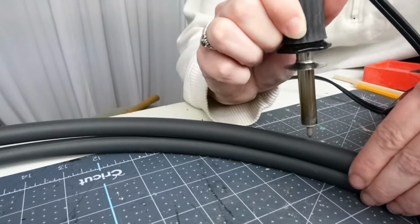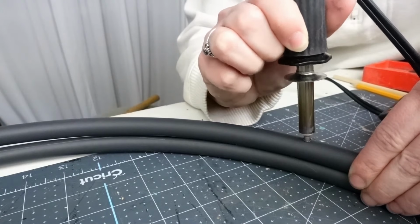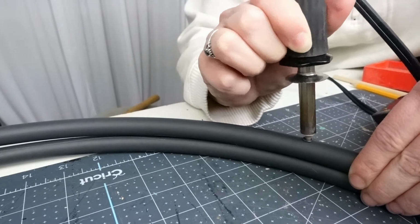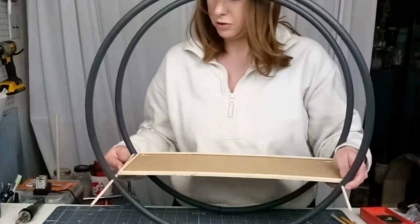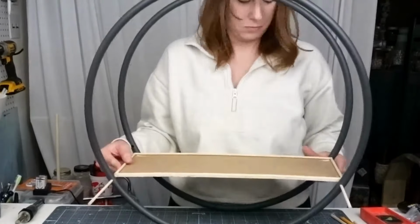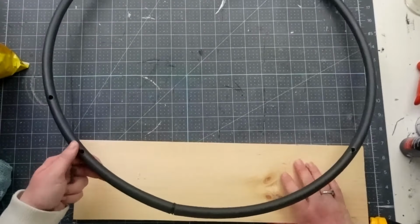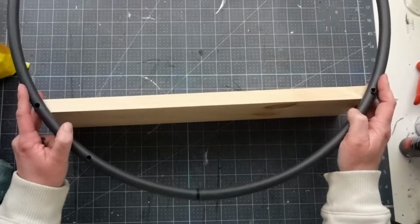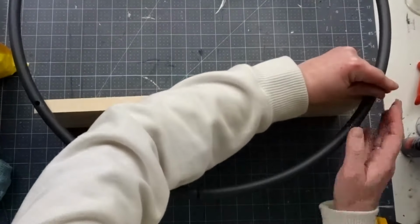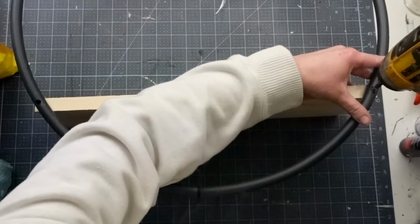I spent 2 days trying to figure out different ways to make this work. I tried adding a hole in each of the hoops and then adding a dowel for the boards to sit on. This may have worked, but the boards were now cut too short to sit on the dowels. So in the end, I grabbed some scrap wood from my garage, and all I had to do was take a screw straight into the hoop and then into the wood. Easy peasy. Like I said, this could have been a 5-minute project.